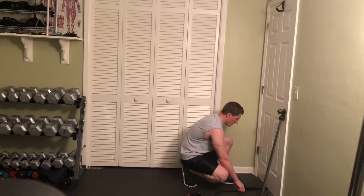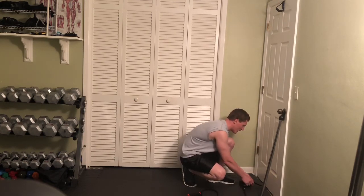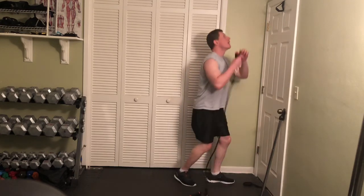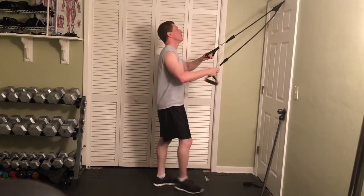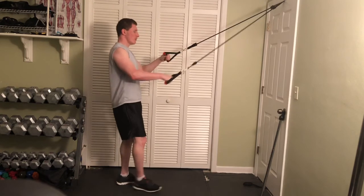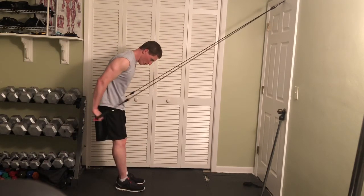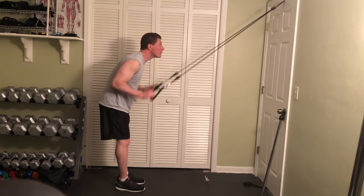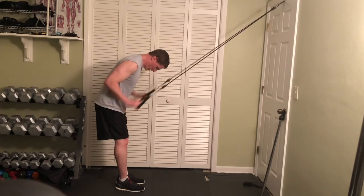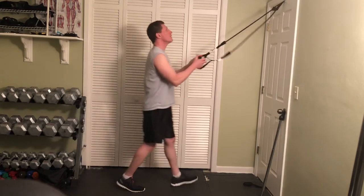If you were using the rafters, like say in the basement, it would probably be a good idea if you put a towel on it, because if you put wood connecting over your bands or your tubing, there's a good chance that they can fray as well. So you want to avoid that. 1, 2, 3, 4, 5, 6, 7, 8, 9, 10.